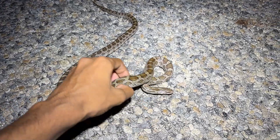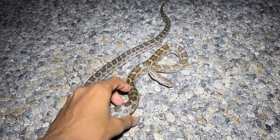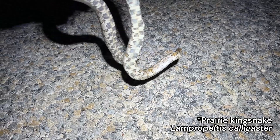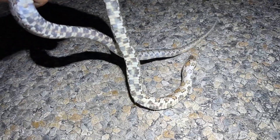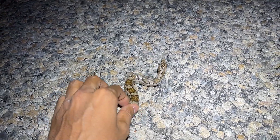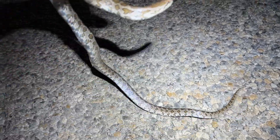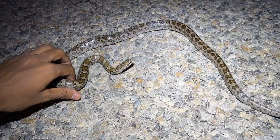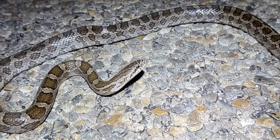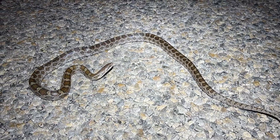Man, why can't people watch where they're driving? I just found this alive on road - Great Plains rat snake, but it's definitely been hit, although it looks fairly intact. It's not bleeding or anything, but it was opening its mouth earlier. Its tongue is out. Overall it seems okay, but I feel like the head looks fine. There's a good chance this one will make it, but we can only hope.